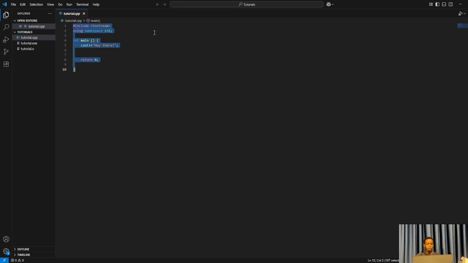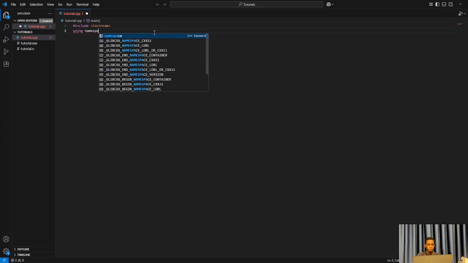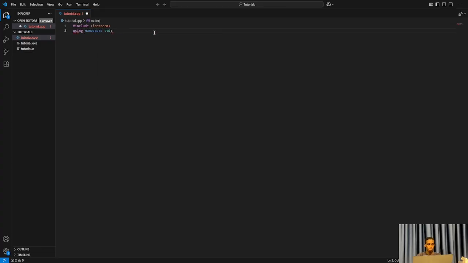So, as I said, our preprocessor, and there is the #include <iostream>. You put it there, and the using namespace std, and you don't forget your semicolon, which is very, very important. Now we have the #include <iostream>, which is our preprocessor, as I said. Then we have this one over here. Now there are two ways to output or input commands into your C++ program. I will explain that in a bit, before we get to the data types.